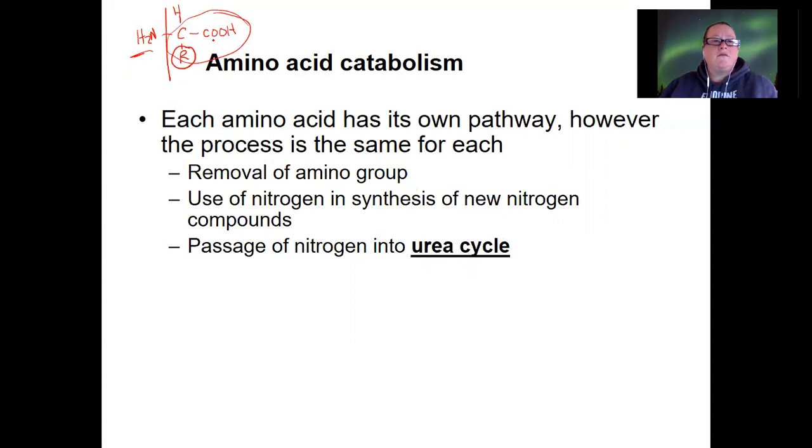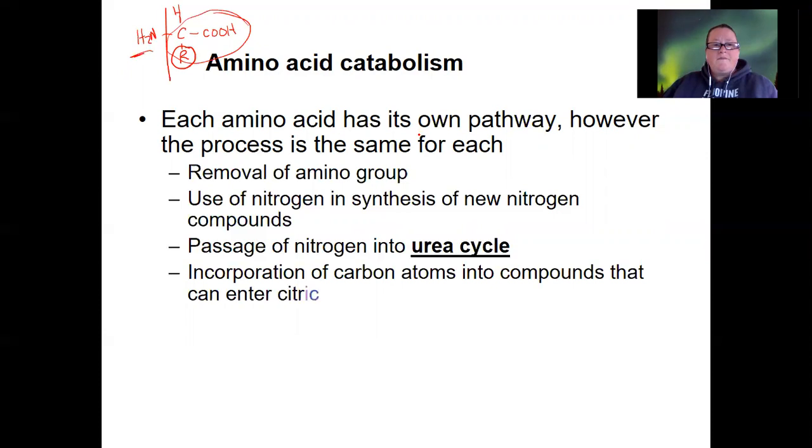This remnant that's left has 2 carbons in it, which is pretty handy because a lot of the steps in our pathway for catabolism for energy uses involves 2 carbons. And we can also make fatty acids by putting together 2 carbons at a time. There's something kind of magical about that 2 carbon thing. So the carbon atoms that are left can be incorporated into the citric acid cycle or turned into fatty acids.